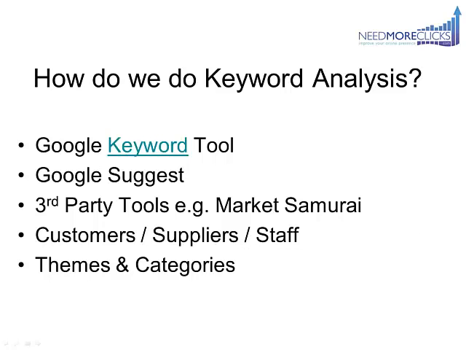This is one of the best things to do: ask your customers, your suppliers, your staff, family, friends. Ask somebody who has nothing to do with the business, who's totally unrelated to it, and just say to them, look, if you went to Google and searched for what we do, what would you type? Because as business owners, as I said earlier, we're also blinkered. We all think that people call it exactly the same thing we do, and that's just not true. We all search the internet in different ways, and we're all looking for slightly different things.